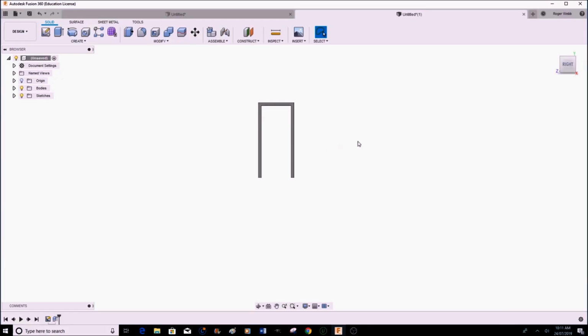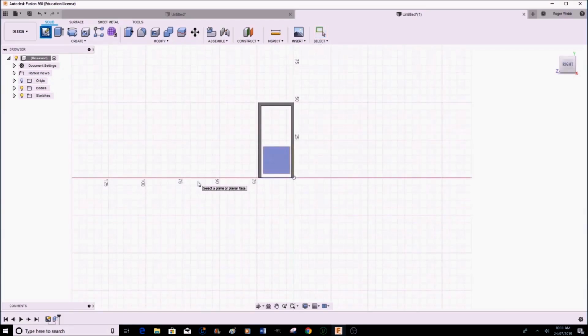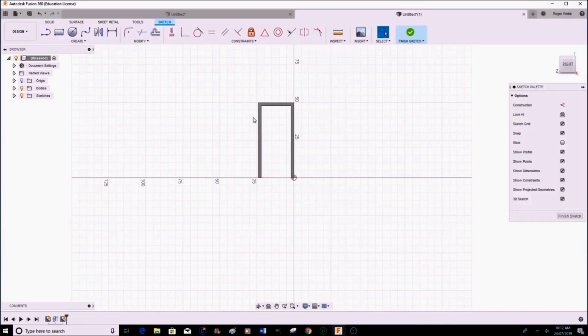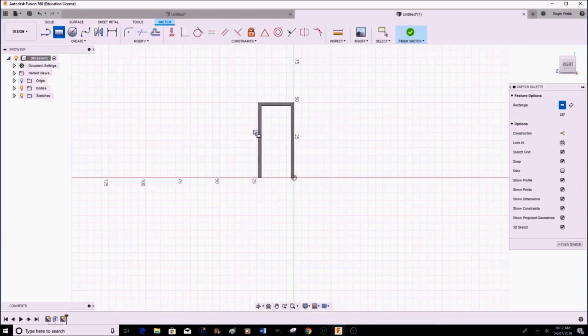So now we're going to go back into Sketch. So we're back into the Sketch window now. And what we're going to do is remove one of these legs. So I'm going to Sketch. So we can choose the rectangle again.